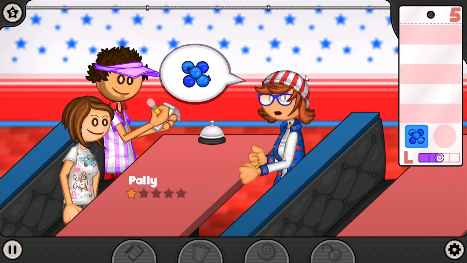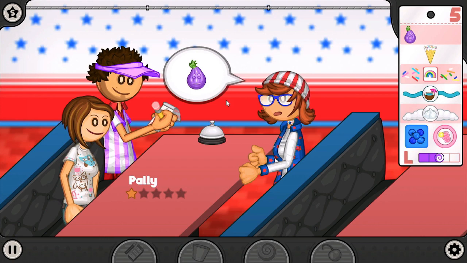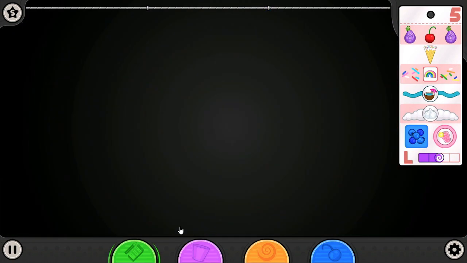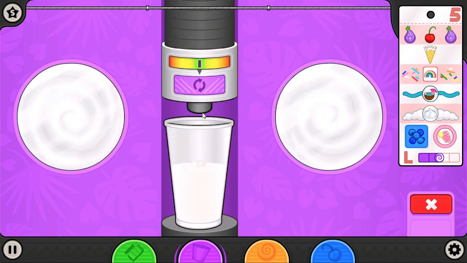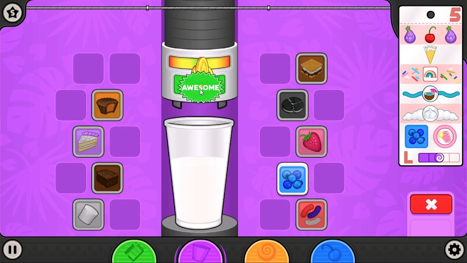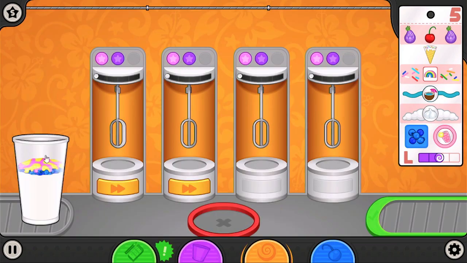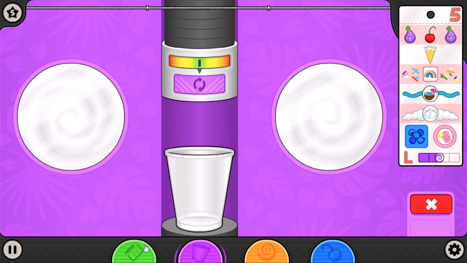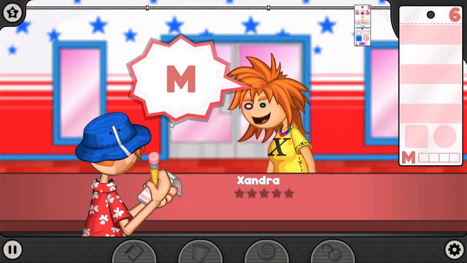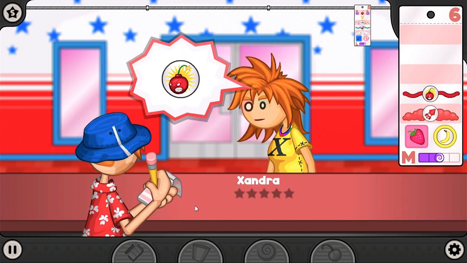You're a Starlight Jubilee outfit. I think she hand drew her shirt or something. A large, interesting. Strawberry lemonade with the blueberries. Interesting. That actually would be a good combo. I would totally do that. Nice. Strawberry banana. Interesting.